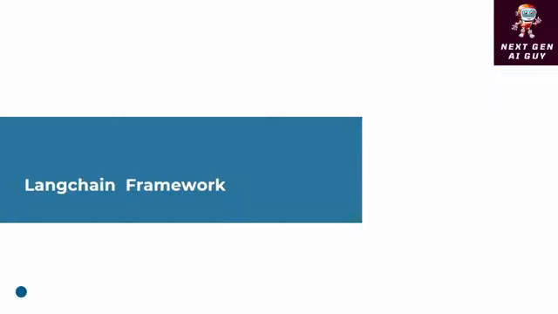So before covering the LangChain framework, which allows us to build LLM based applications, I just wanted to show you the two most popular platforms where you can get large language models. One is OpenAI and the second one is Gemini. We are going to see how to get the large language model, text to text model plus text to image model plus image to image model from OpenAI as well as Gemini. So first let's see OpenAI.